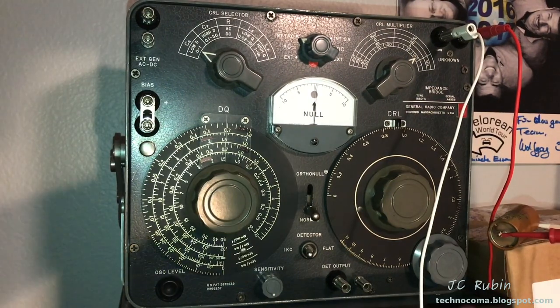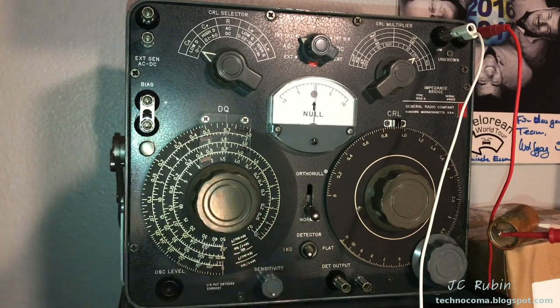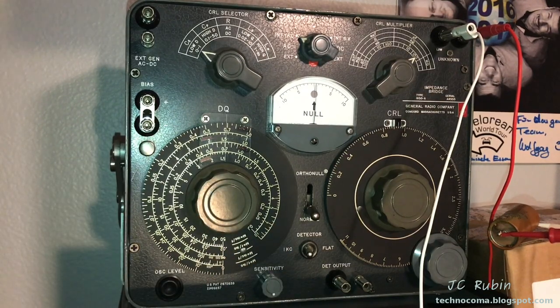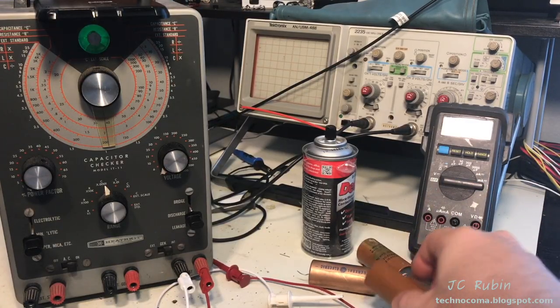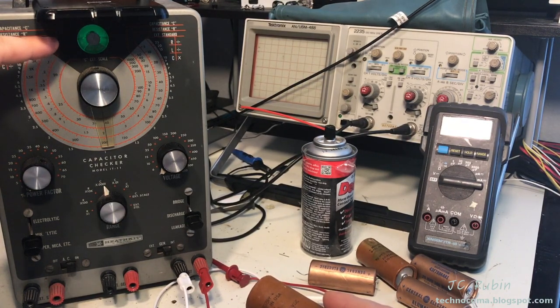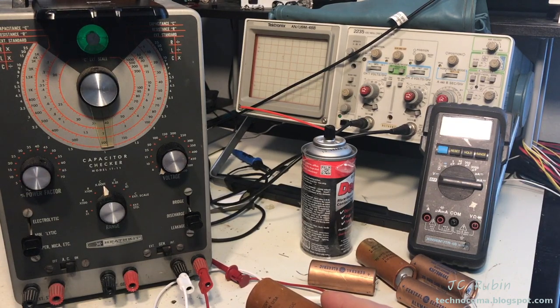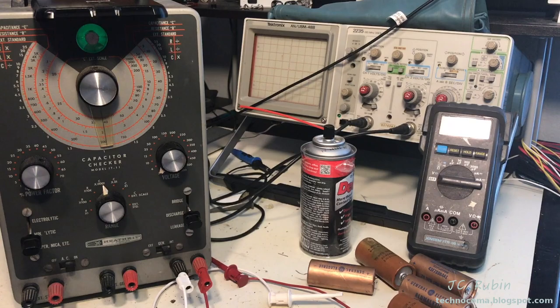I saved the best for last, the leaking capacitor. Actually shows the capacitance came in at 95 microfarads. So that concludes the testing of the capacitors' capacitance. I wonder how they're going to do on leak down though. I'm going to go through this portion very quickly with the results. Each capacitor will be given 5 minutes on the highest voltage that it takes to get the eye to open, and that'll be the failure voltage, or it'll pass. We'll see what happens. We'll get started.